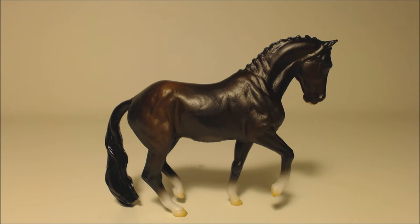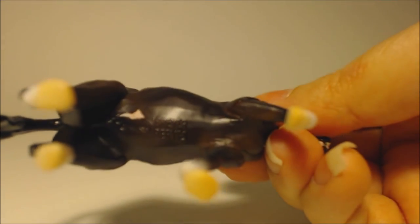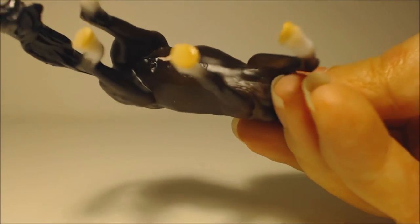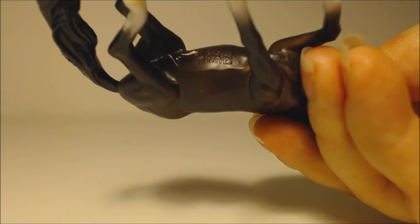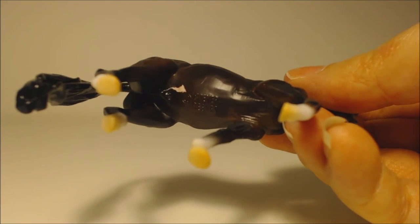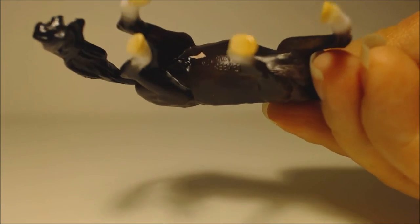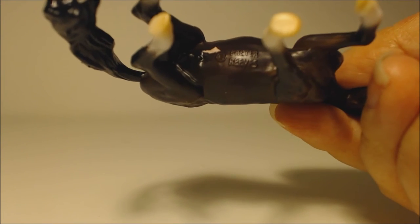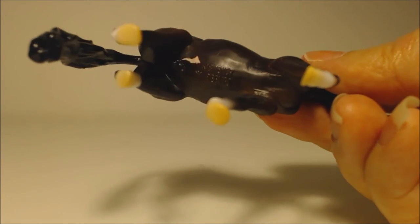From behind and from the other side the sculpting is really nice. Underneath you can see he has his willy but not his balls, so he's a gelding — which is how you can tell on model horses what gender they are. Either a boy, a full male, or a gelding which just has the sheath, or it's a mare which is obviously different.